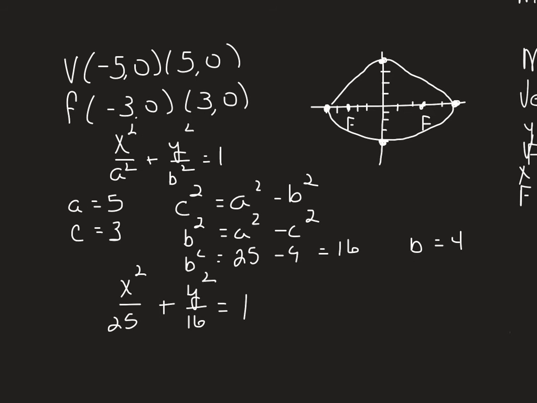All right, I know that's not a beautiful ellipse, but you get the idea. The length of the minor axis is 8, it's 2b. If you need to know the length of the minor axis, because sometimes you might be given the length of the minor axis and asked to find the equation. Okay, let's do another one that's kind of given in this form.